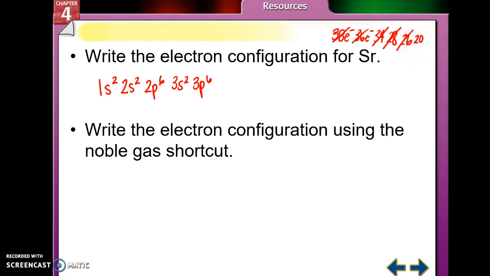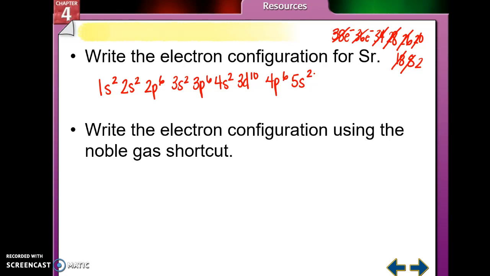Now here's where a lot of people make mistakes. Follow the line. After 3p, what do you hit next? You would think it would be 3d, but it's not. It's 4s. So after 3p6, you write 4s2. Now I've got 18 left. Then I finally get to 3d, and it holds 10. Now I've got 8 electrons left. Then I follow my line from 3d. I go down to 4p6. Now I've got 2 left. Then after 4p, you follow the line, and you go to 5s. 5s can hold 2, and I have 2 left. So, that would be how I write my electron configuration for strontium.